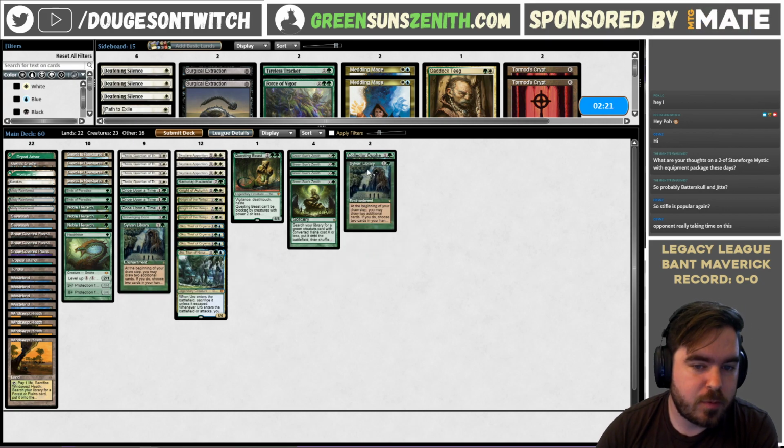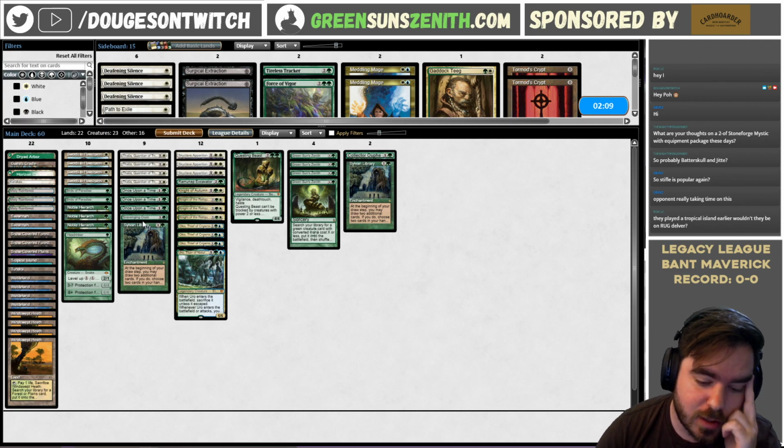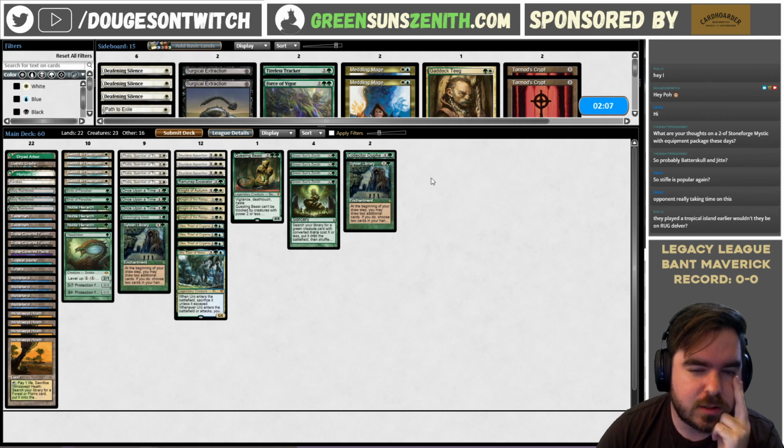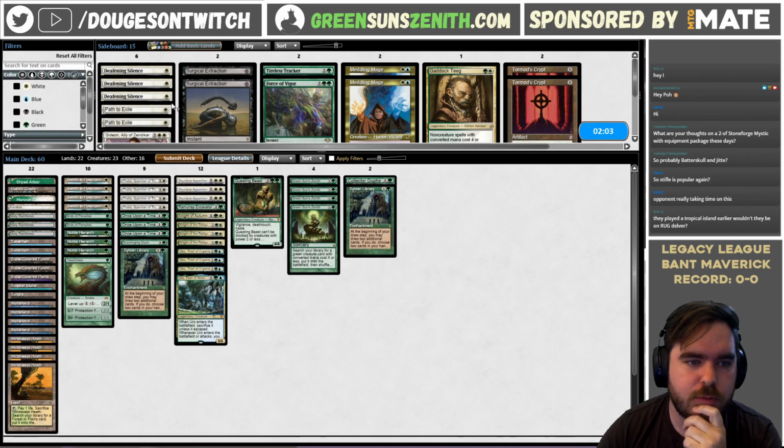I could see Sylvan Library being taken out because their deck is pretty aggressive, so if we do land a Sylvan Library, I probably can't be too aggressive with it myself. Ah, they did play a Trop. Yeah, sorry. So they would be on a Rug, but they're playing Sprite Dragon as well, which is interesting. So they might be just a more aggressive Rug build.